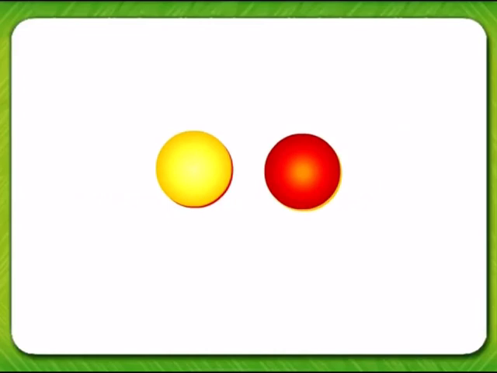I have one red apple on the table. Let's put a red counter on the table for one red apple. I put two yellow apples on the table. Let's put two yellow counters on the table for the two yellow apples.